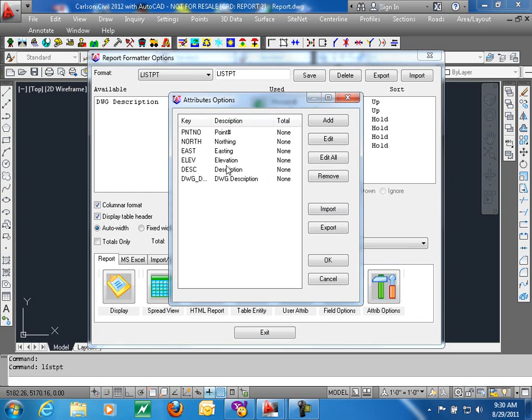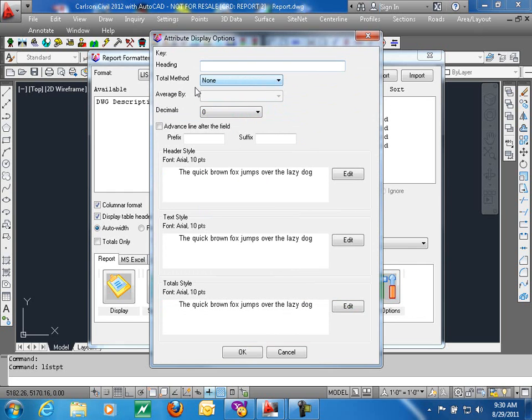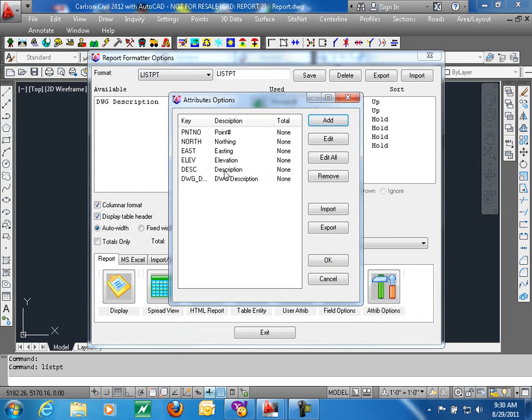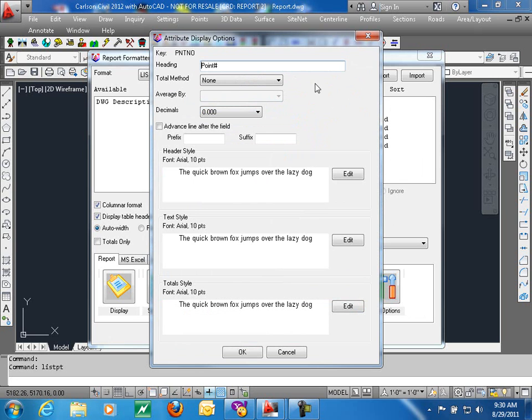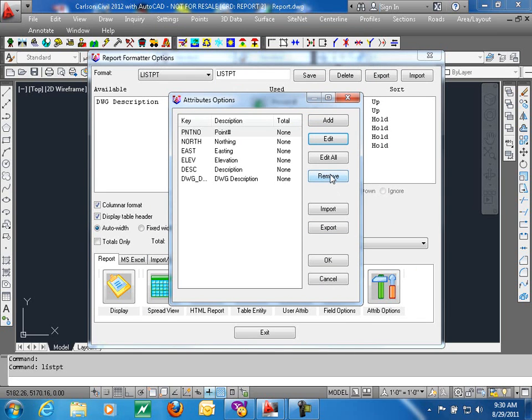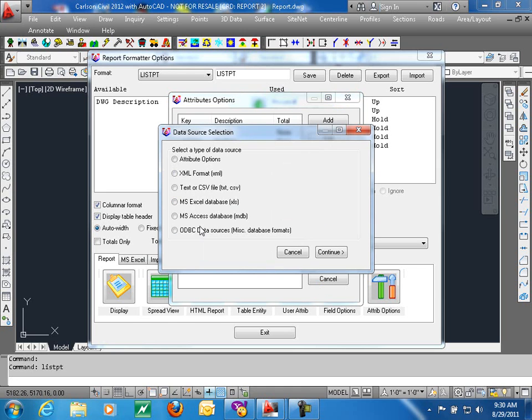Attribute options allow us to come in and add or modify any of these attribute options. We can edit these options, remove them, import and export, again using the same formats we saw earlier from the spreadsheet view or from the Import-Export tab.